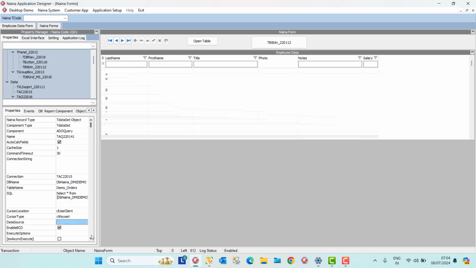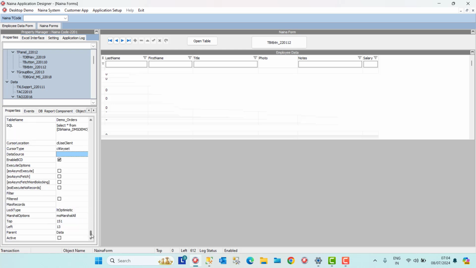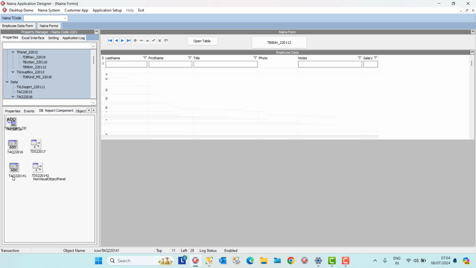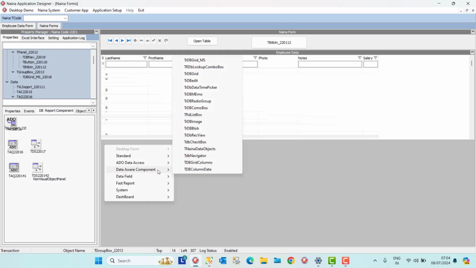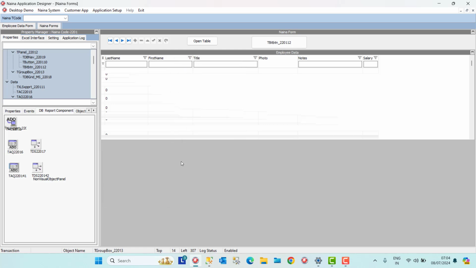So now we have another table which is called the order table, and the name of the order table is this. Let's first access the order table and then we can connect it. So let's select this one.